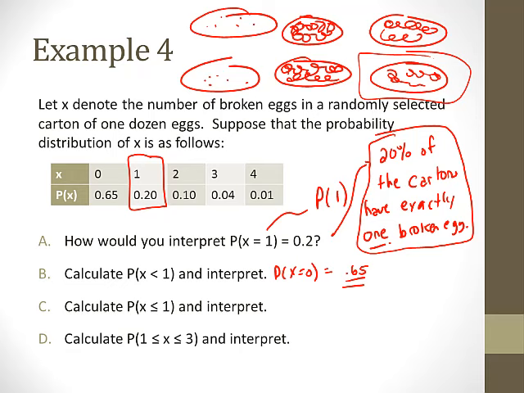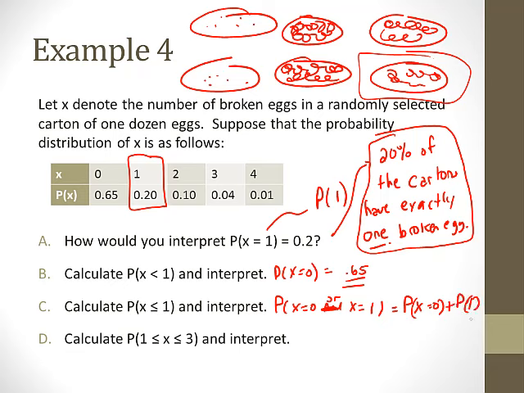What does that mean? So this is x equals 0 and x equals 1. So we have to include both of those. Technically, x equals 0 or x equals 1. So we can just add those up. So x equals 0 plus x equals 1.